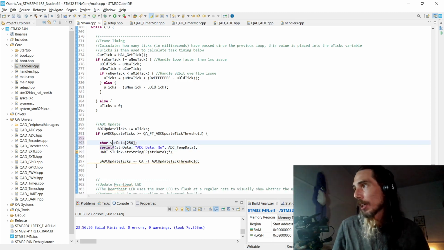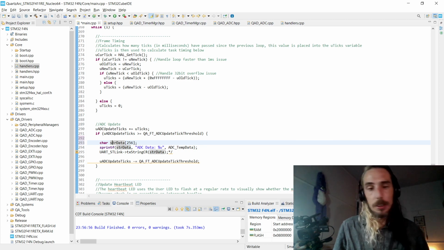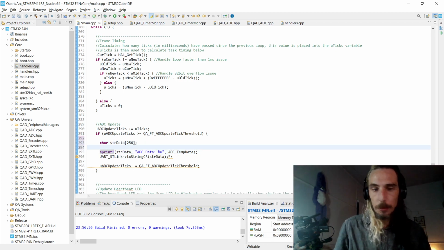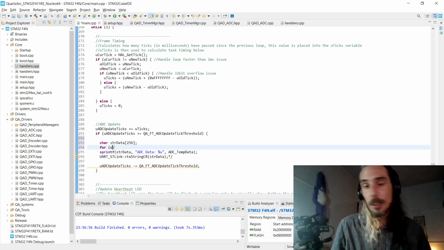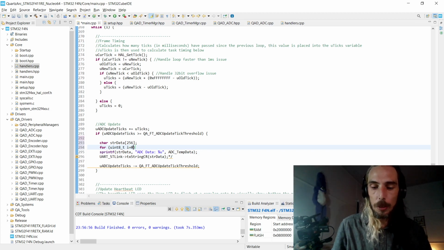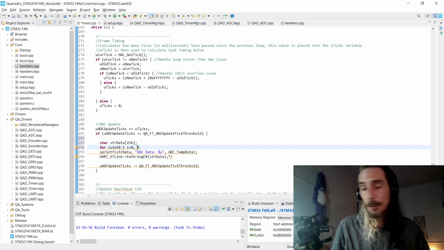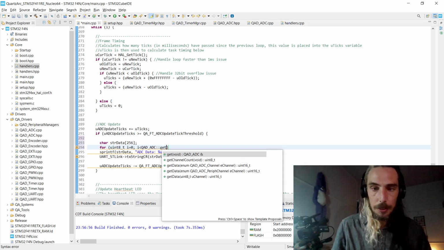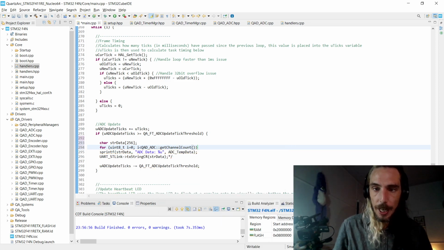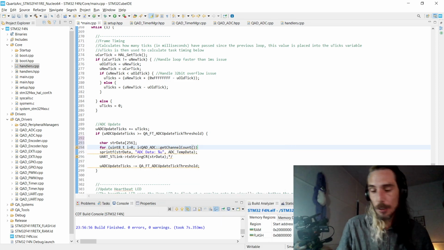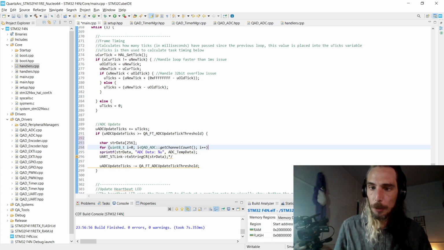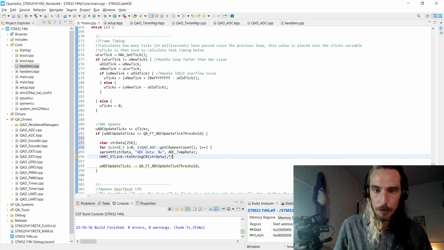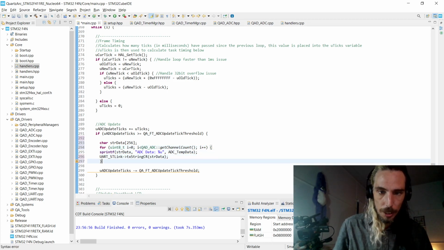However, this time we are going to go through and create a while loop. A for loop to iterate through the number of channels that we actually have set up, so that when we add a couple more in a moment, we can actually see the data from those as well.